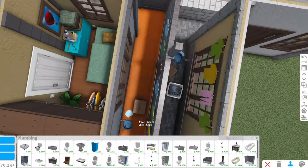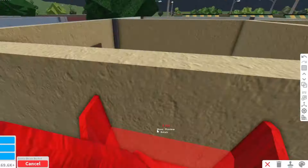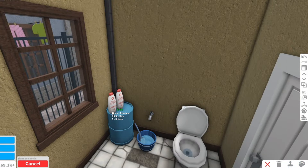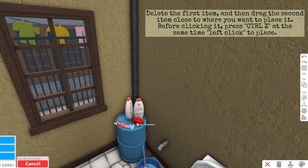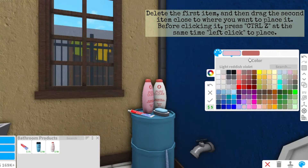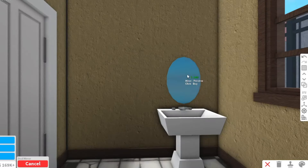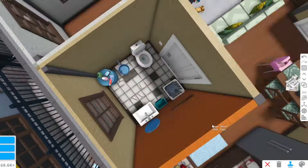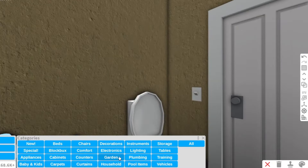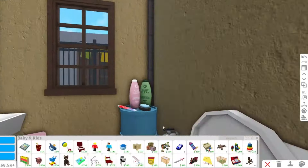Now we'll work on the toilet and bath. We have a two-by-two size room — this is the typical size of Filipino bathrooms. We just need a sink, a toilet bowl, and a faucet. No shower needed because we use a pail and dipper to take a bath. I also added a drum of water because there are times towns run out of water and you need a backup. We placed shampoos, soap bar, and toothpaste on top of the drum. I added a laundry basket, trash bin, and hook rack for towels.